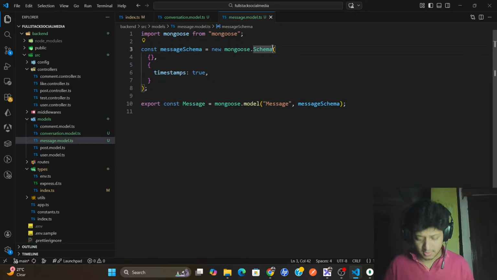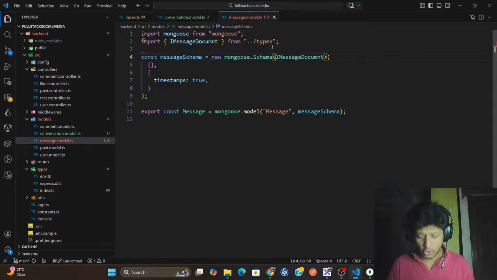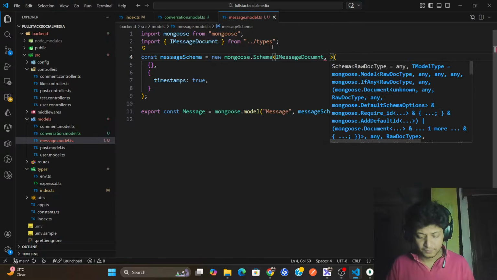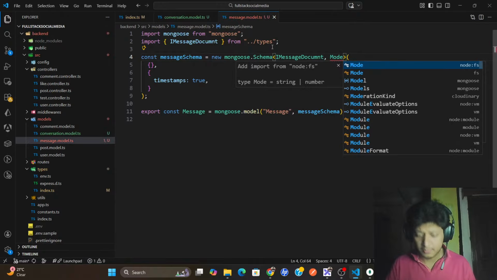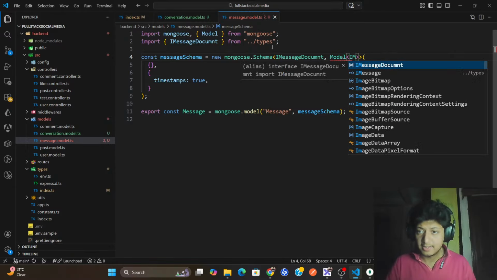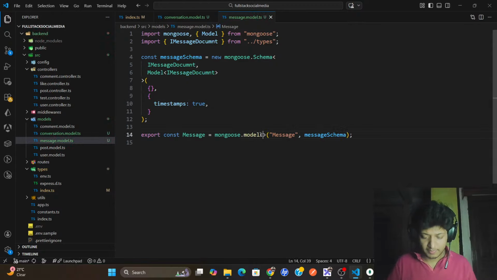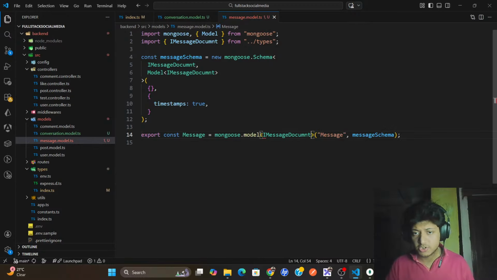And here the IMessageDocument, and here we'll have the model IMessageDocument.